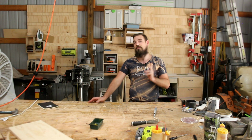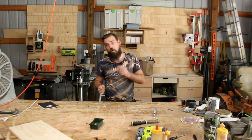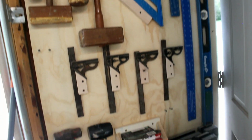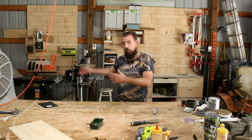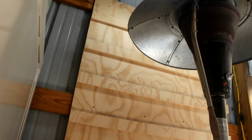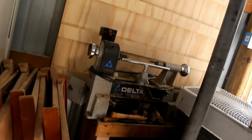So the best advantage to doing something like this is that unlike my tool wall, which is behind you right now, which is well organized and everything goes in its own place, I'm not entirely sure where everything is going to go for the rest of the tools. In fact, since I started setting up this shop, I've reorganized these twice. I still have a French cleat wall over here by my lathe that hasn't even been touched yet because I don't know where things are going to go.